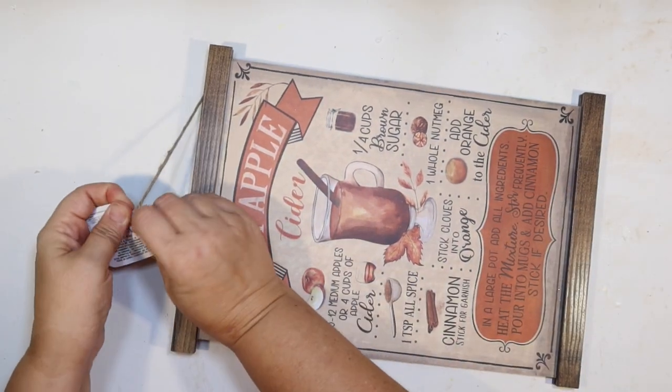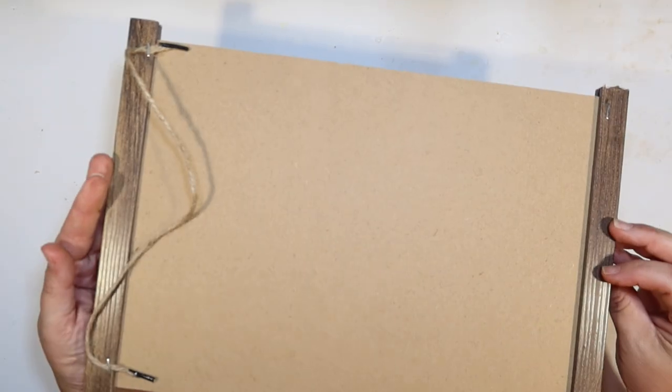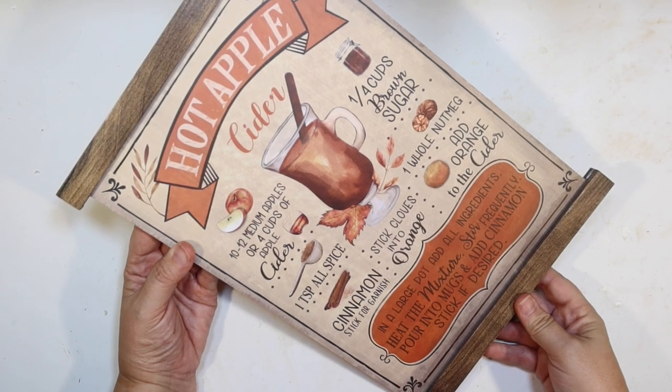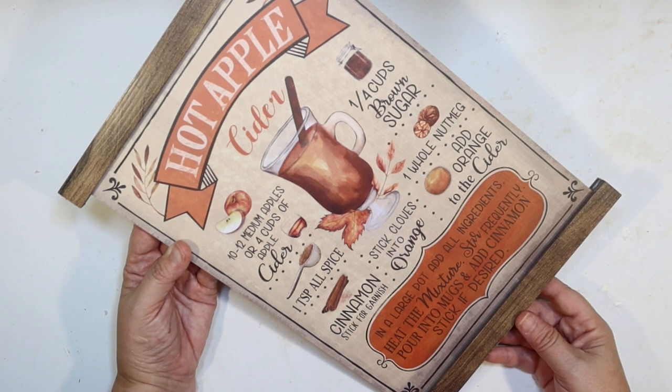And speaking of Dollar Tree, check out this sign. Okay, so it's perfect. It is huge. It says hot apple cider. It's got a recipe on it. I don't have to do anything to this. The wood is perfect. I actually read the sign and there's no misspellings or anything. I can't believe it.